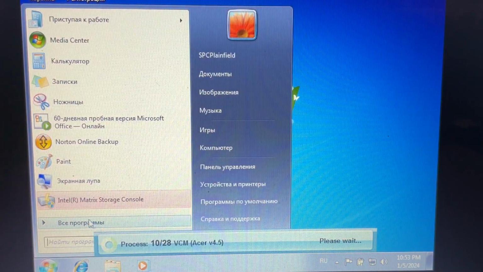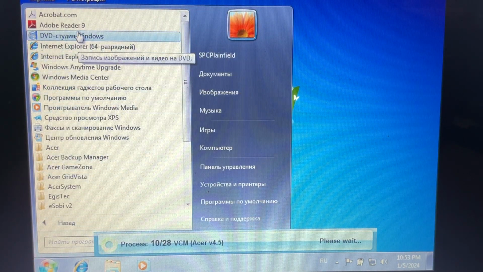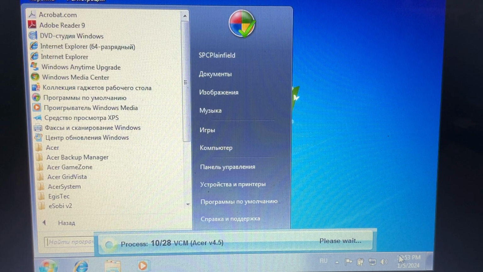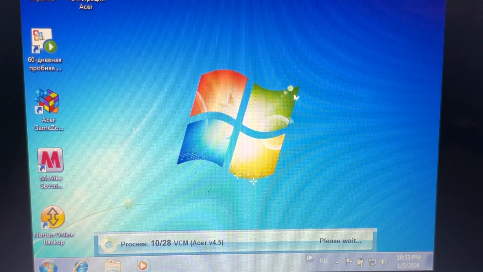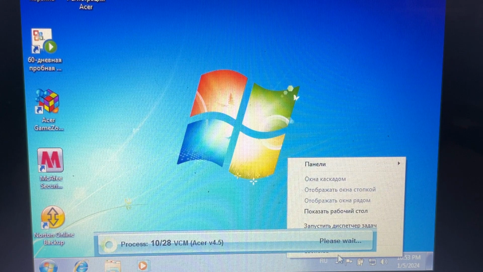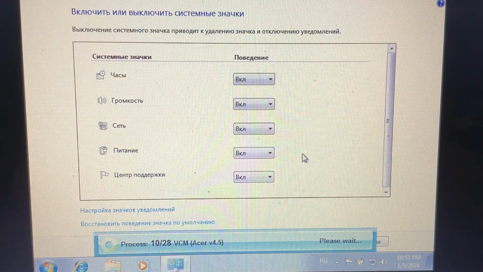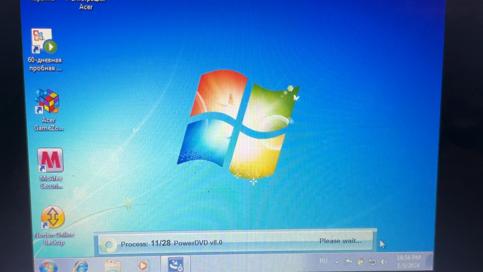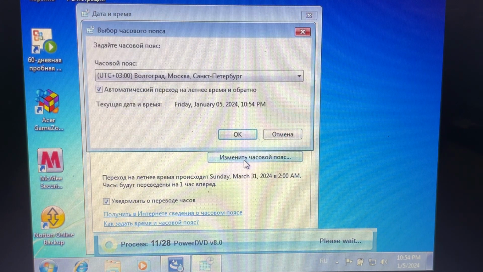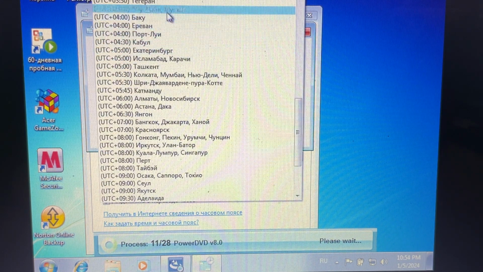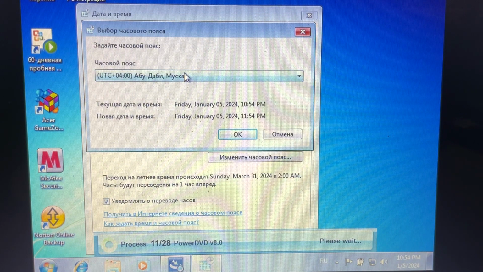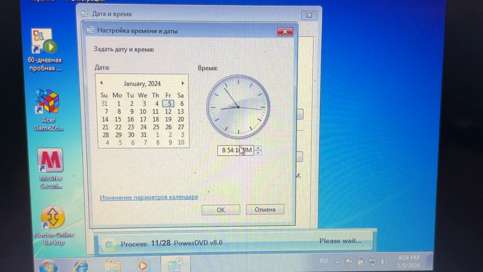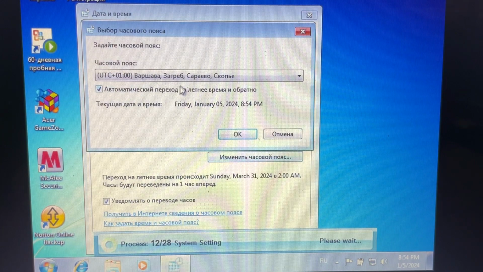But let's take a look at some of the stuff that's already installed while this is still going. So we have Adobe Reader 9. Looks like it took Central Time for a moment, and now it looks like it's back to Russian time. But now that we have everything in English, well, for the most part, we can change the date and time. And let's see, we can change it to... so it looks like these are new times or something. So I guess we can just start changing time zones.